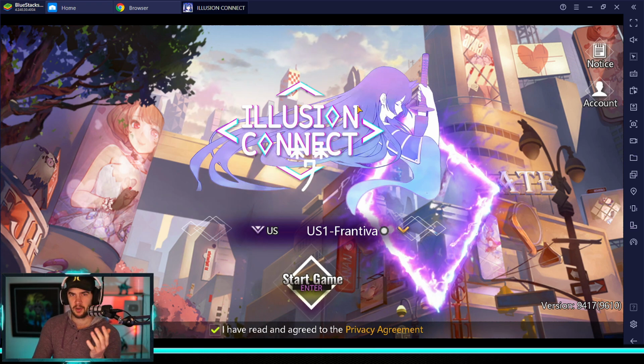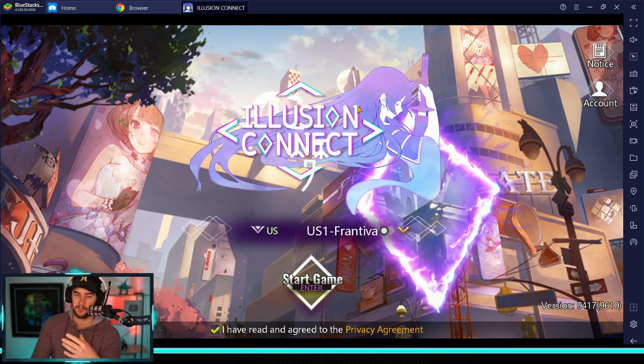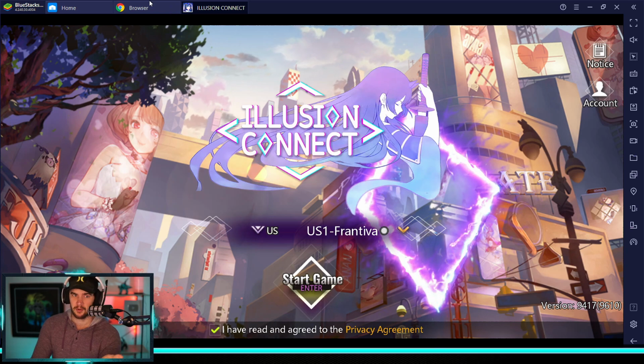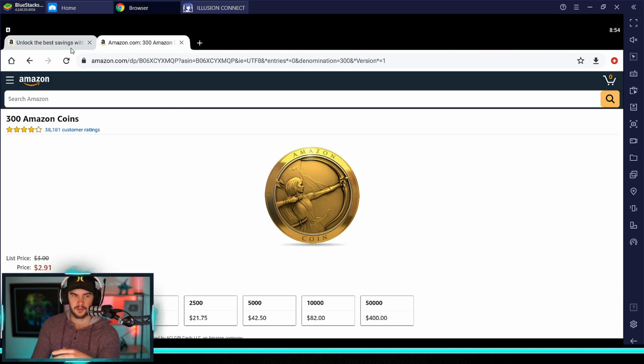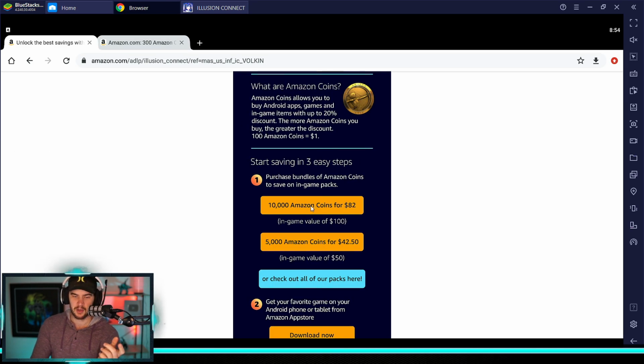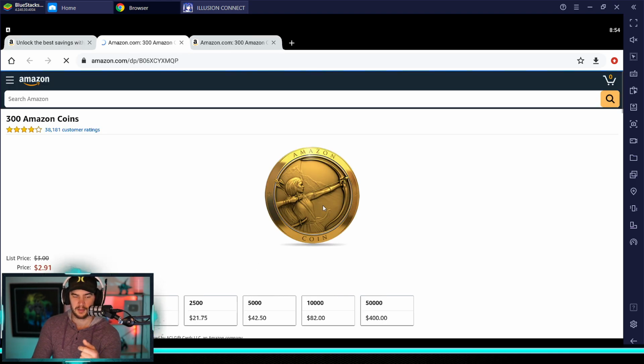The only difference is when you go to the shop and you go to make a purchase, it's going to use those Amazon coins. So once again, you can buy those Amazon coins here. So if you have this link, you can purchase obviously these deals, or you can go through the check all products and that will just take you here. And then you can see you've got different levels of spending that you can go ahead and do.